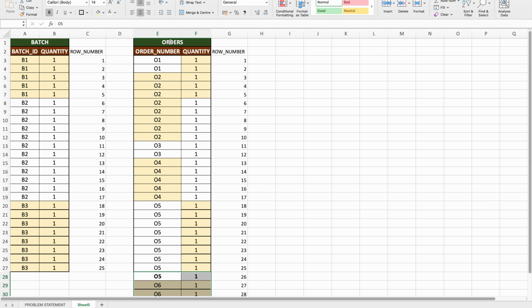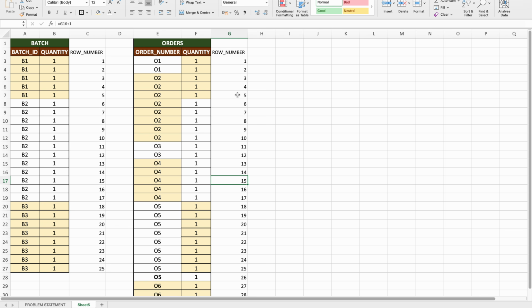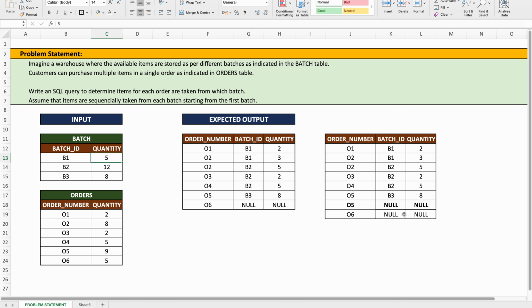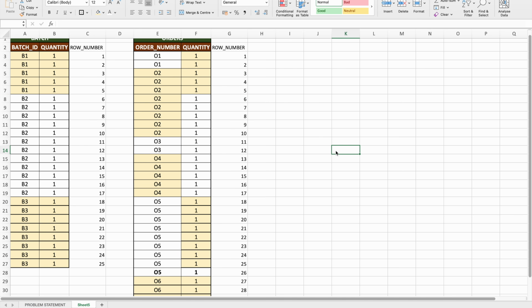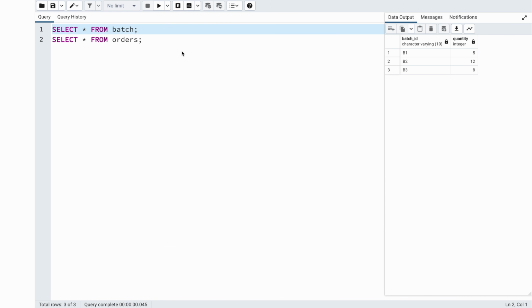So that means I will try to do a left join where I'll take my orders table as my left table, and then join based on the row number. Hopefully I will get my final output, and then finally once I have everything, I'll try to do the aggregation to get the output as it is mentioned here. Okay, so I hope you understand my thought process, the logic that I'm planning to build in SQL. Now with all of this understanding, let's get into writing the query.